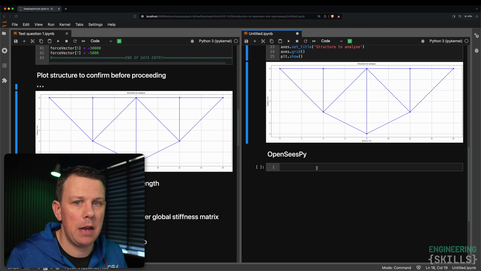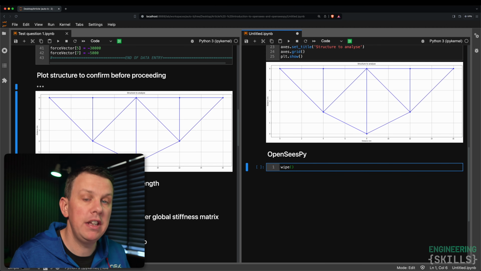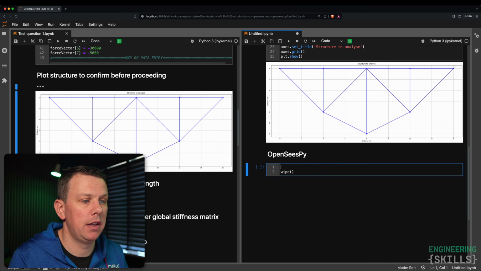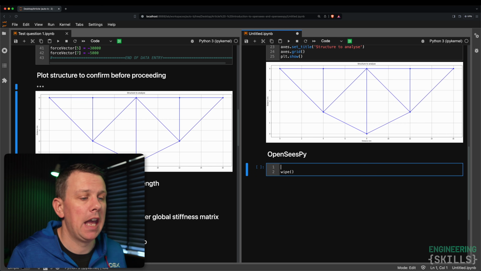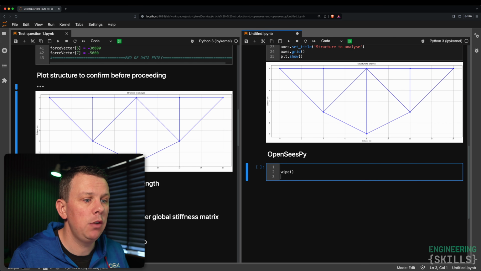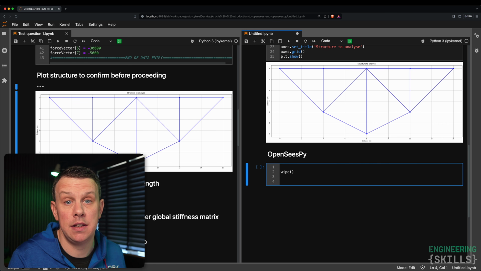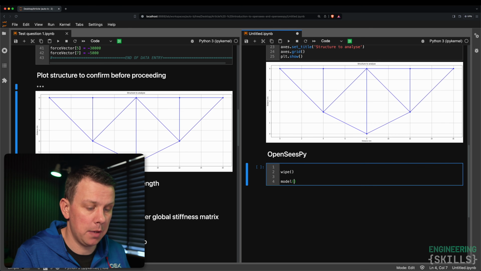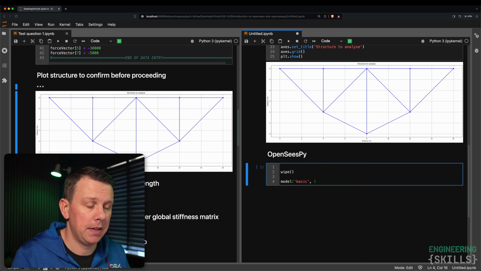Okay, back over here. What we need to do is start off by removing any previous model that is in memory, and we do that with a method called wipe here, because if you've run your code already, you'll have a model in memory, and so when you run it the next time, you'll want to start off by wiping the previous model. So that's what this is all about. Then we come down and we establish the model builder, and we do that with a command called model. We're going to pass in basic, the type of model, and it's just a keyword that this method requires.